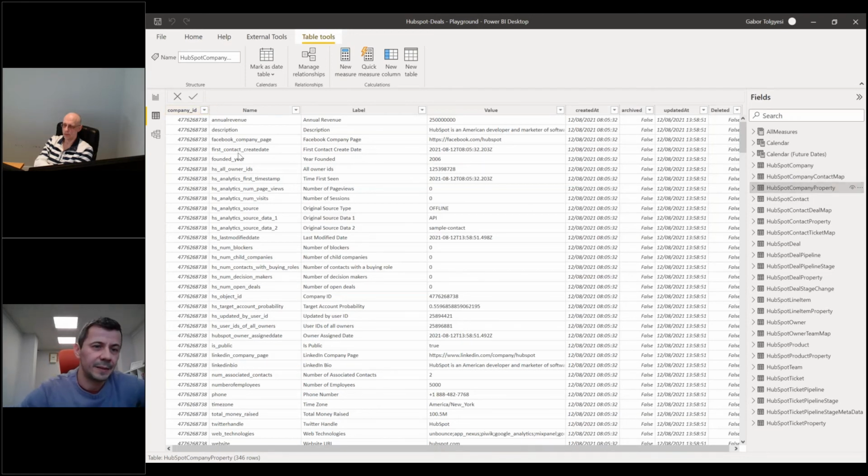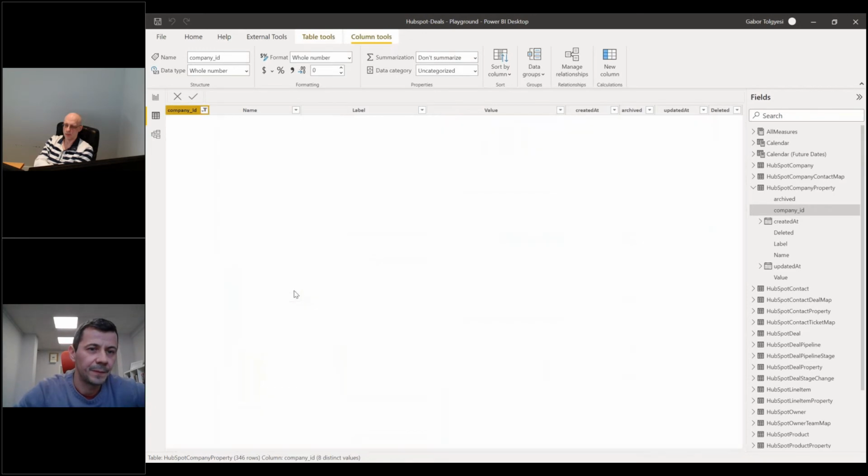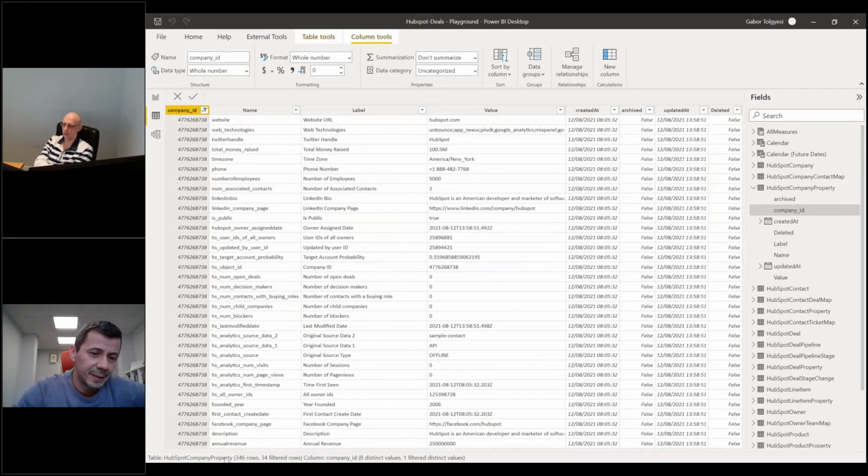As you can see, for each company, I will select just one of the company IDs just to demonstrate. So each company will have loads of properties stored in this table. Some might have values, some might not have values. They are in there. The useful column in here is the actual company ID, because that's how we can map it to an actual company.